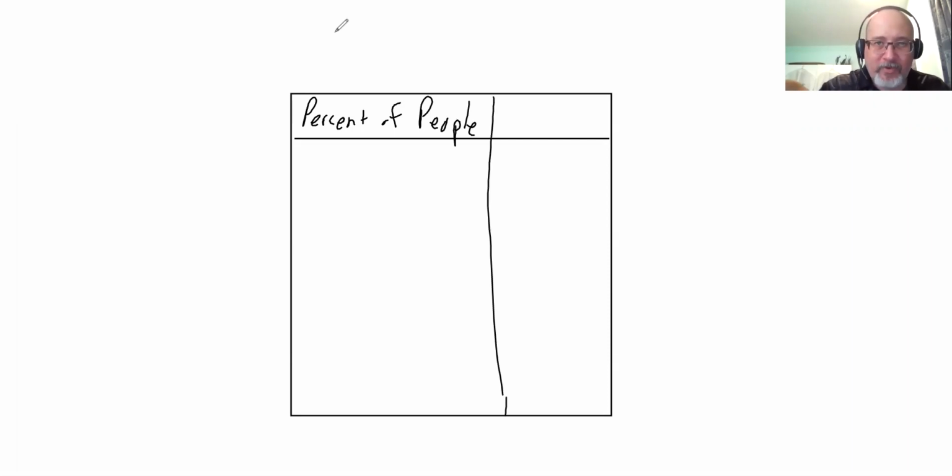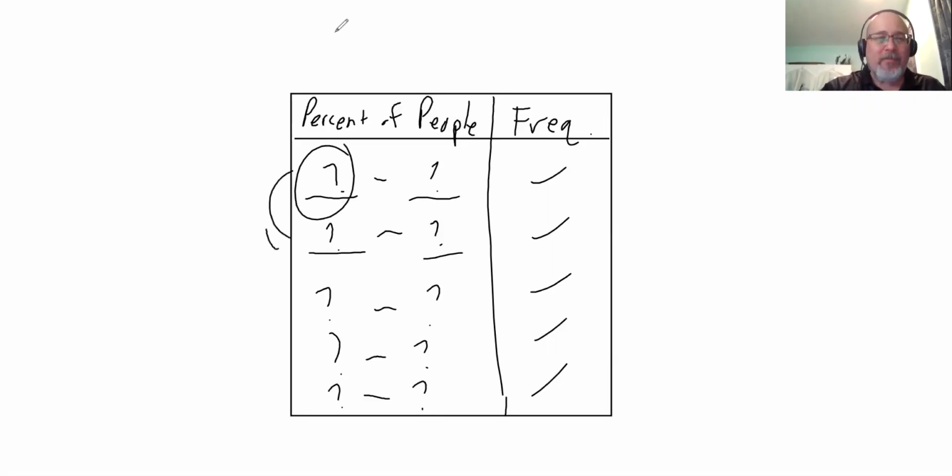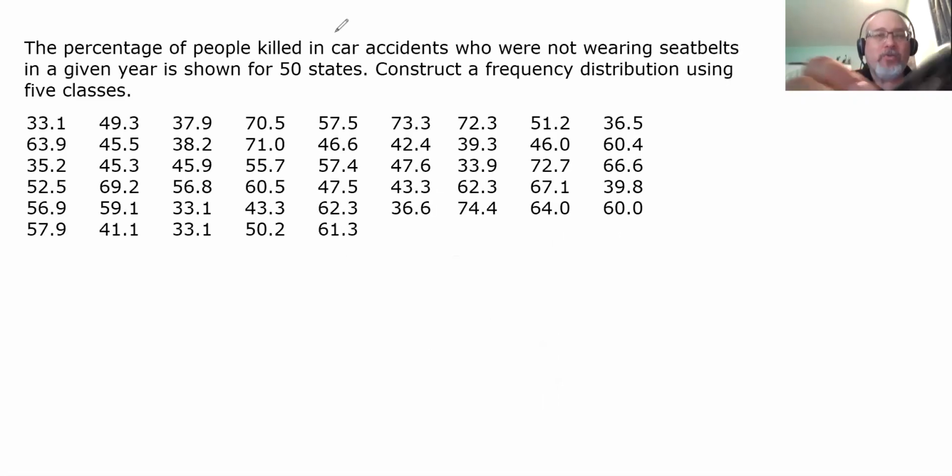And then we'll have the frequency. So we'll need something to something, something to something. These are all numbers in here. Some number to some number, some number to some number, and then some number to some number. And then we'll count how many values fall in each of those categories. But in order to do that, we have to figure out where this one starts and how much to add to get from one lower limit to the next. In other words, the class width. So let's start by making a note that we are building 5 classes.